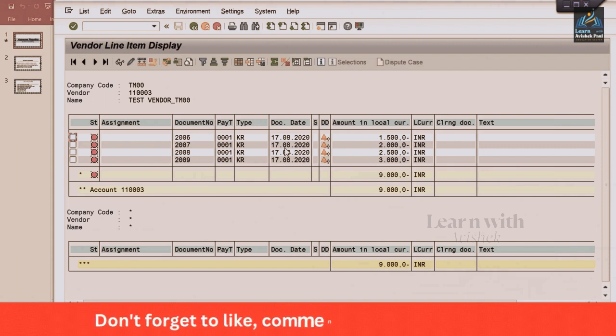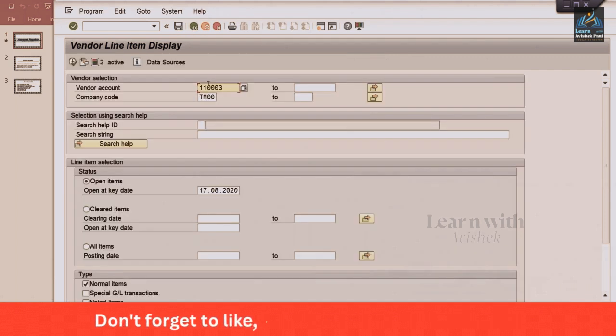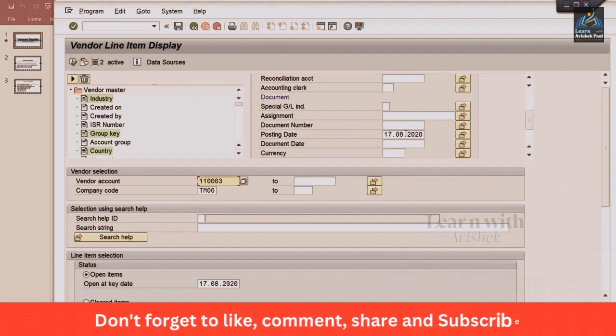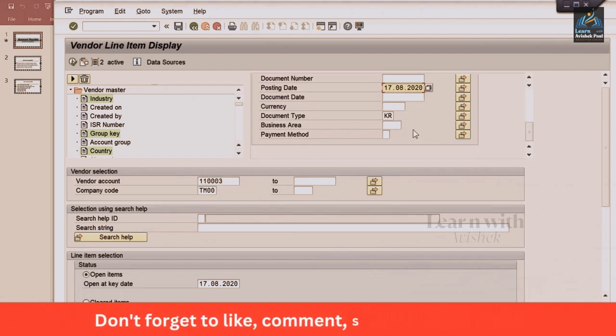You have given all the answers, and let's suppose you have made a silly mistake somewhere, then whatever answers you have given are going to be ignored by the interviewer, and they are going to count the silly mistake you have made, right? So what is this dynamic selection, guys? You can say that if we are going to check any reports, let's suppose vendor report, customer report, or GL reports, see this dynamic selection I have given here, right? Two are active. Two active means this and this.